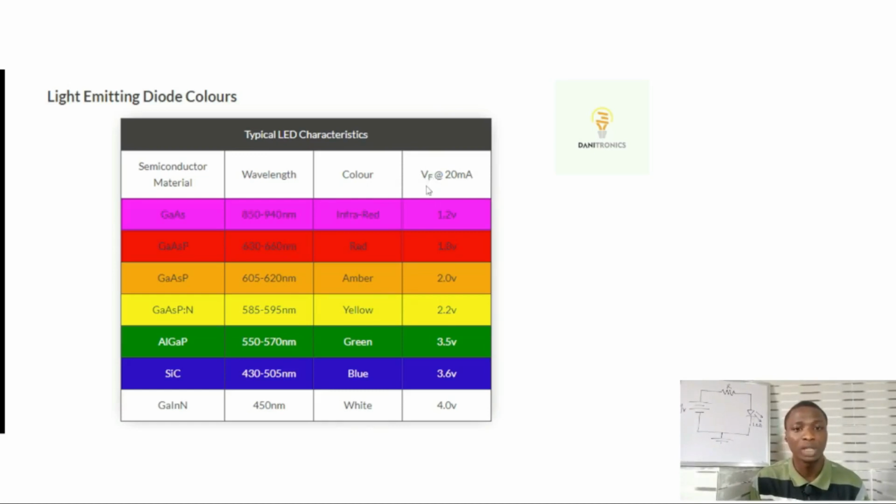So when the forward voltage of the LED is at 20 milliamperes and the voltage is 1.2 volts across it, then you get the brightest color, the maximum brightness. For the red, when you have 1.8 volts at 20 milliamperes, you get the maximum brightness. These values may change from LED to LED depending on the material used, depending on the manufacturer and some other factors, but this is a good guide to make us understand, okay, at 20 milliamperes we get the maximum brightness, and this must be the voltage we need. Anything more than this will damage our LED.